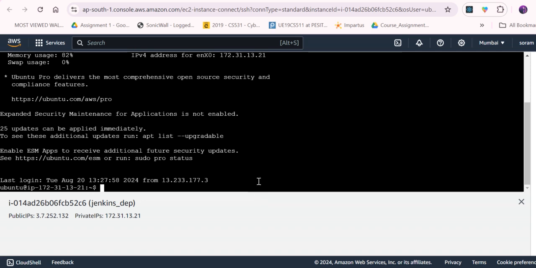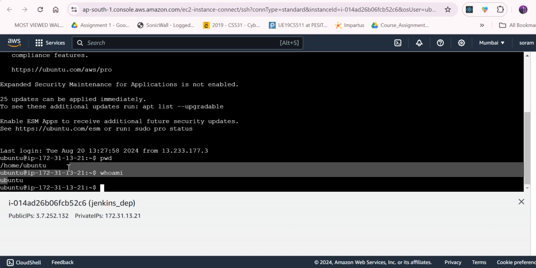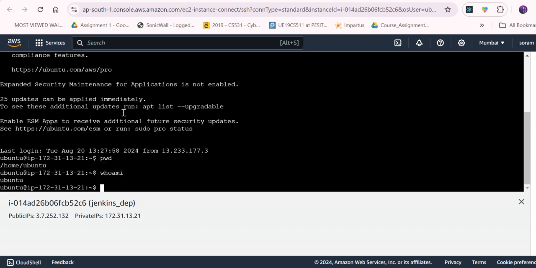So we can see which directory we are currently in. I am in /home/ubuntu, using pwd, right? Again, if you want to know the username of this EC2 instance, you can simply type whoami and it will show Ubuntu. Ubuntu is the username for this particular AWS EC2 instance. Now, once this is set up from the AWS section, you also need the key, the Jenkins key. That also you need.